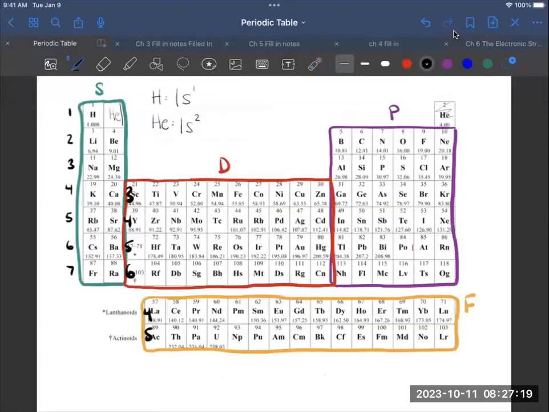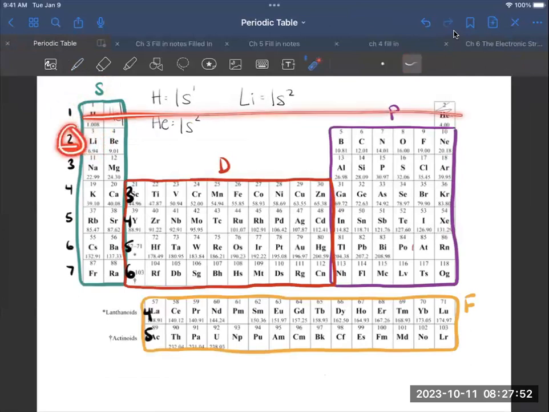On to lithium. Let's take a look at lithium. Lithium is located here. I want to remind you guys that lithium has 3 electrons. So we have to account for where all of the electrons are on lithium. So we have to start at the beginning because lithium has all 3. We have to start where all of lithium's electrons are. So here's the deal. For lithium, what we want to do is basically go through the periodic table and stop where lithium is. So in order to get to lithium, we're going to go through 1s and 2 things. So 1s2. And then we go down to the next row, second shell, S section, first thing.